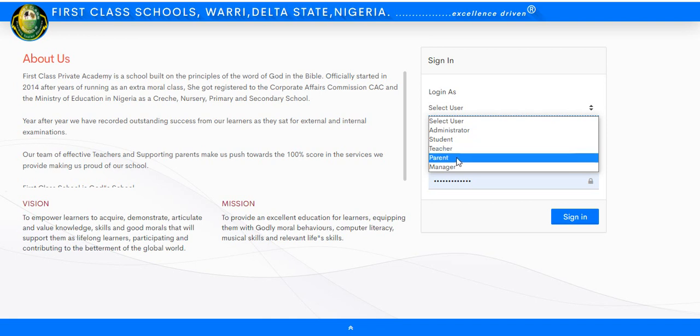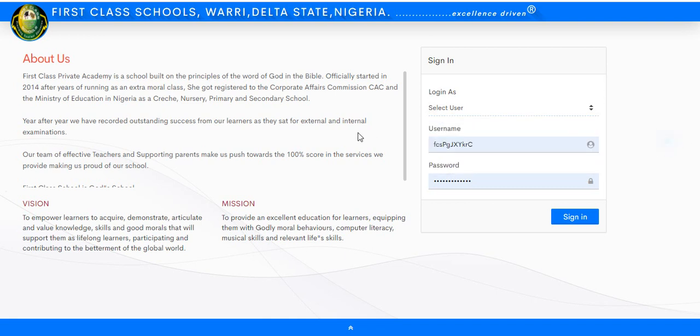You can log in as a parent to see the result of your child and also to see your payment records. You can log in as a manager to manage the school. Also, managers include people like the bursar, the librarian, and all that.